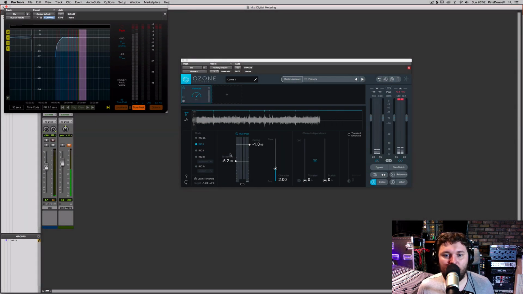Okay, so we're no longer clipping. But it's important at this point to stress that sometimes intersample peaks aren't a big issue, and it should really be your ears that decide this, but you use these visualizing tools along with your ears to decide whether it's a problem or not. I usually find that if something is extremely loud and distorted anyway, those intersample peaks tend to be more audible and more detrimental to the sound. However, again, just let your ears decide.